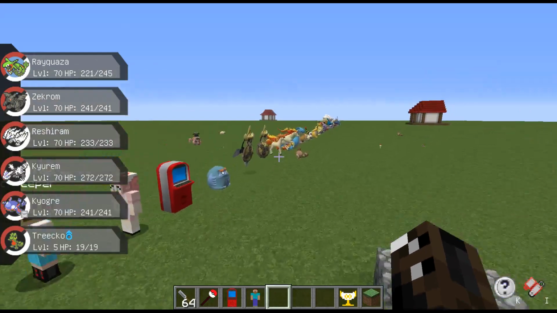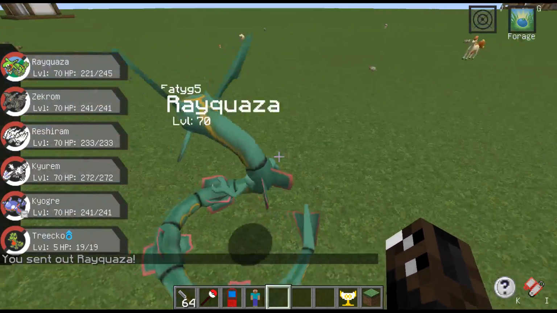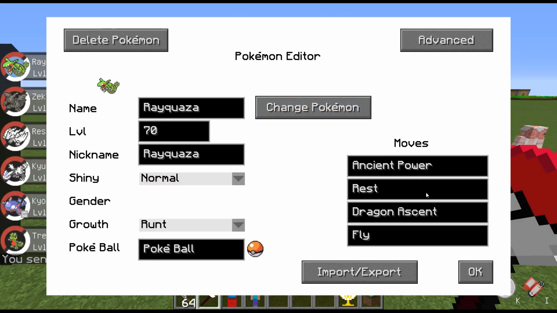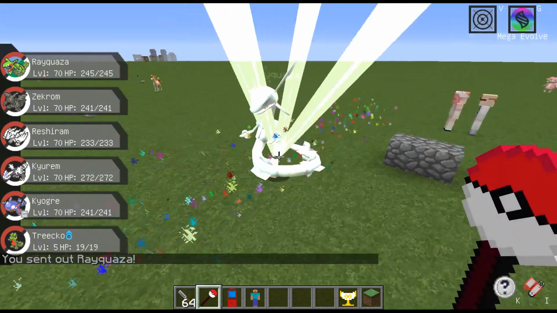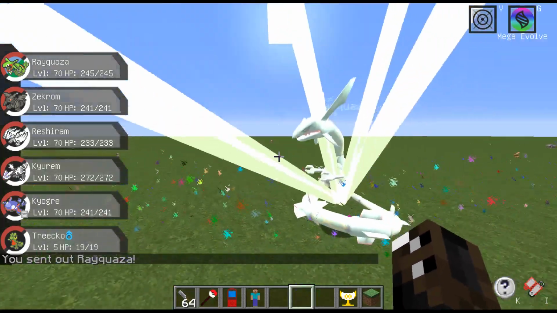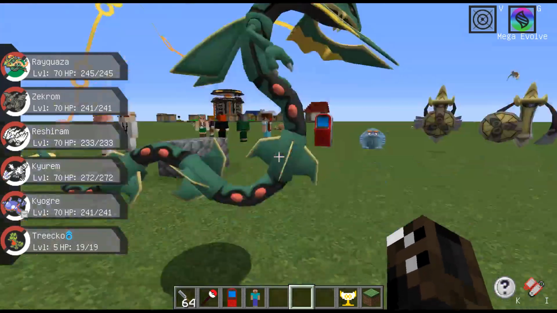Next, we have new Pokemon. If I throw out Rayquaza, you can see it's just a normal one. I think he got an update too, but I didn't see that in the change logs. But if we look at Rayquaza's moves, he has Dragon Ascent, which is required for him to Mega Evolve. So if I throw him out again, and I use the Mega Evolution external move, we will get, if we wait for it, Mega Rayquaza, which, yep, there we go. There's his model. Well done.